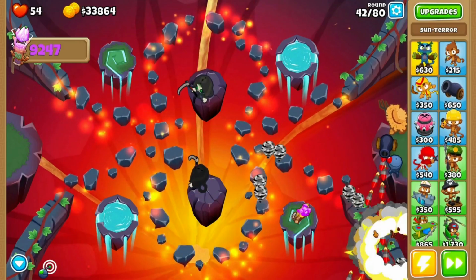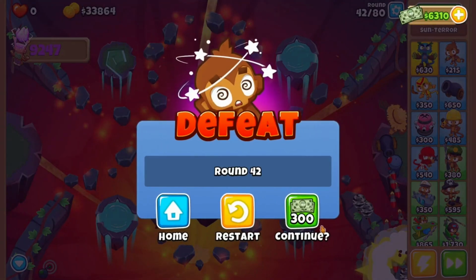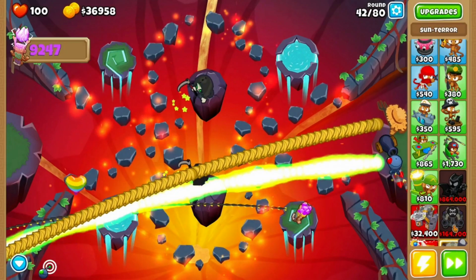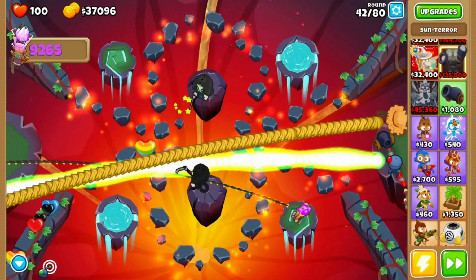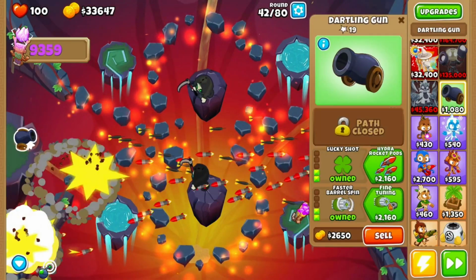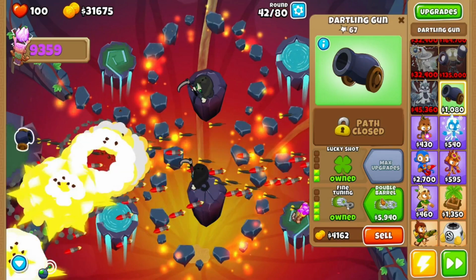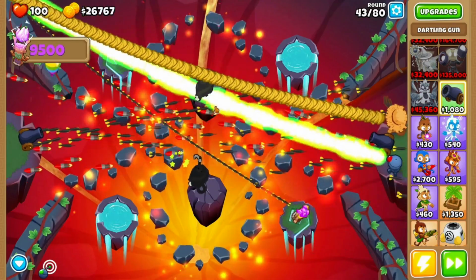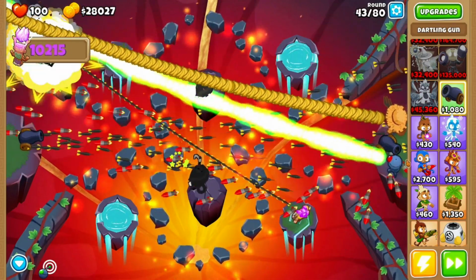Oh, wait, we can get... Oh, no! Okay. We did not have camera detection for that, apparently. That's stupid. That's so stupid. Okay, wait, let me get another Dauntling Gun right here. That's so embarrassing that I just died to that right there. Oh, my God. Okay, double barrel. Let's get the double barrel. That is a ton of darts right here. We better not die. Yeah, we're not going to die anymore.